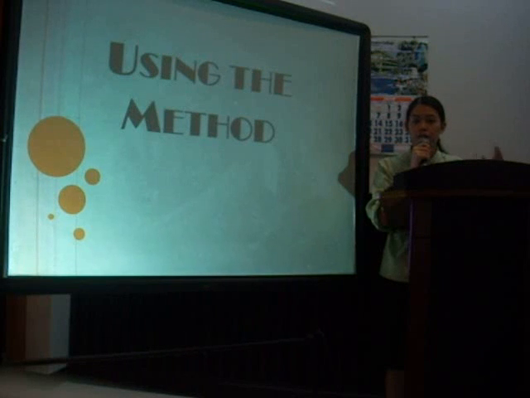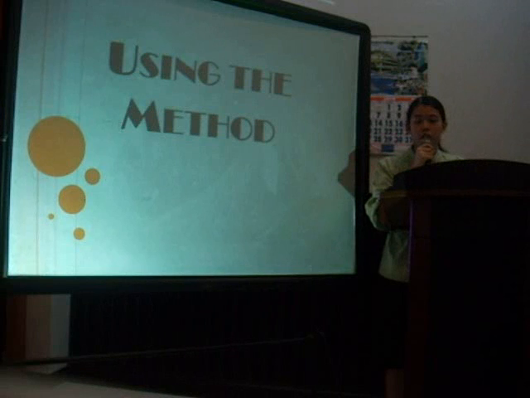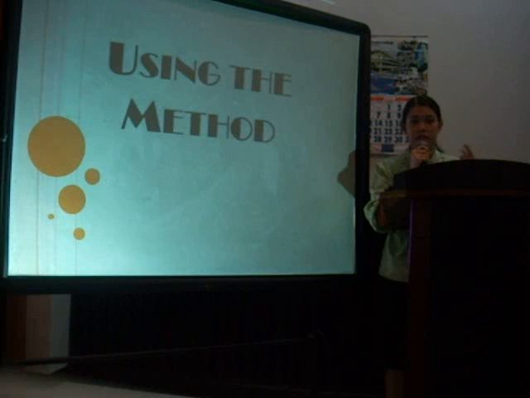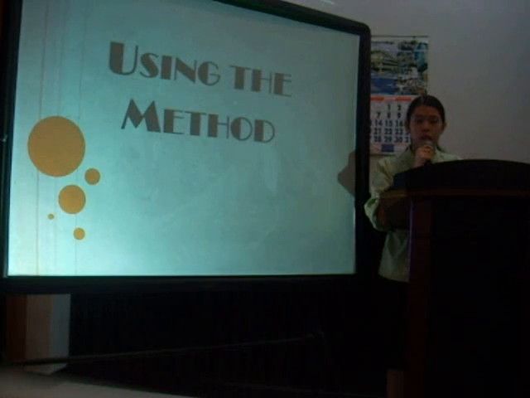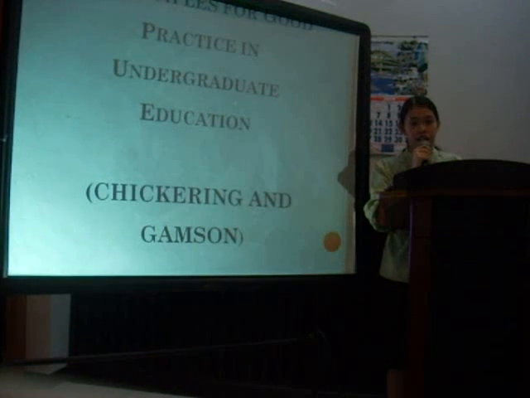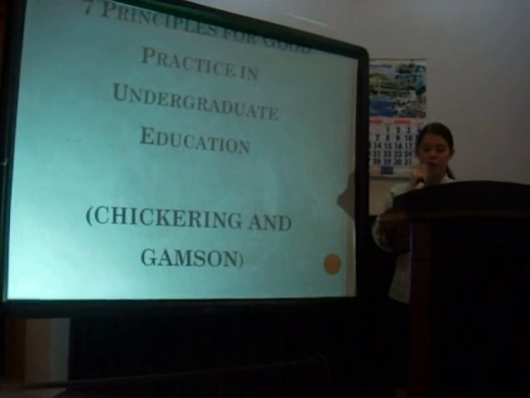So before the first class, the faculty should have hands-on practice first on this technology in order to have a smooth implementation of the method. It is crucial also that there should be time spent on preparing for the first class, because this will have a great impact all throughout the method. According to Lowenstein, there are 7 principles of good practice in undergraduate education. This is according to Chickering and Gibson. So I will be discussing the 7 principles.